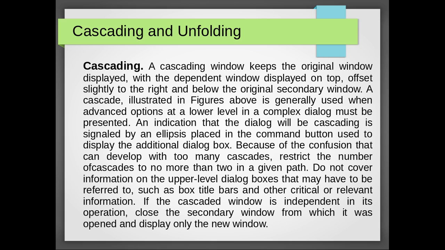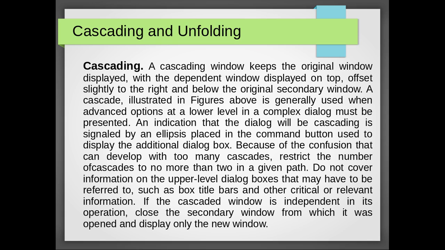As illustrated in the previous figures, a cascade is generally used when advanced options at a lower level in a complex dialog must be presented. An indication that the dialog will be cascading is signaled by an ellipsis placed in the command button used to display the additional dialog box.